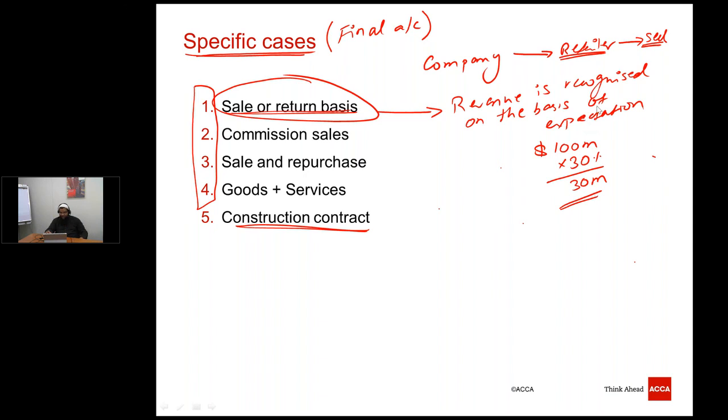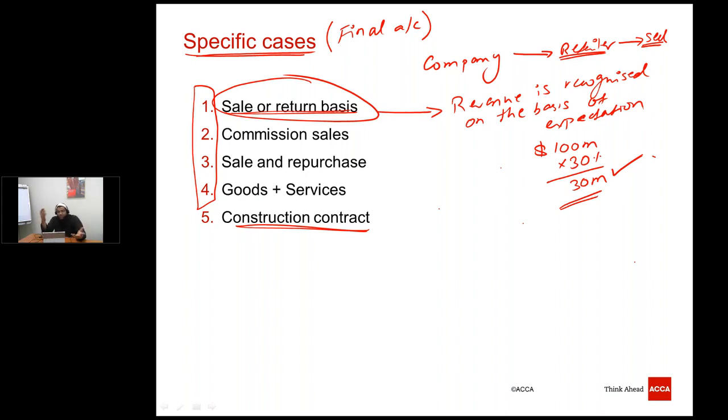Yes, Harsh, this is called consignment stock. This is from the perspective of the seller. We are going to discuss the entire accounting from the perspective of the seller. So I've sold you $100 million and I think that you will be able to sell 30% and give me cash for 30%. So I should recognize the revenue for $30 million, and not for the rest.